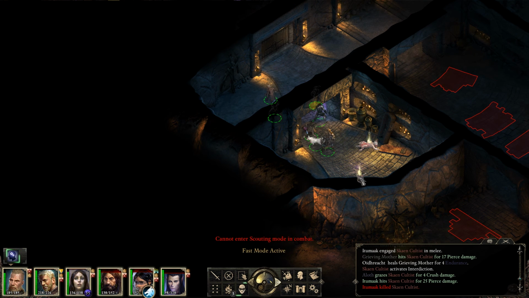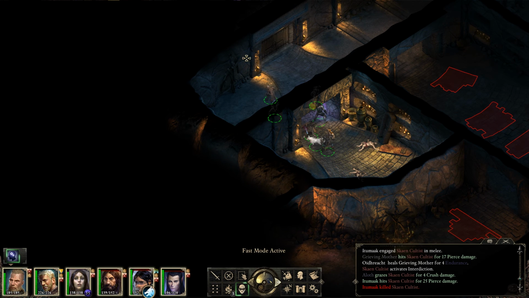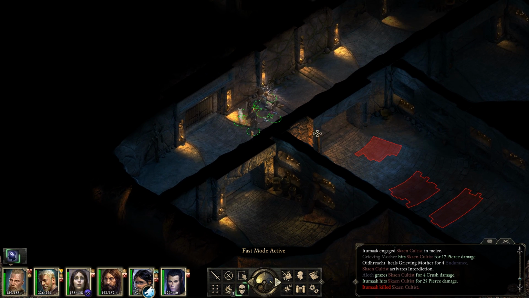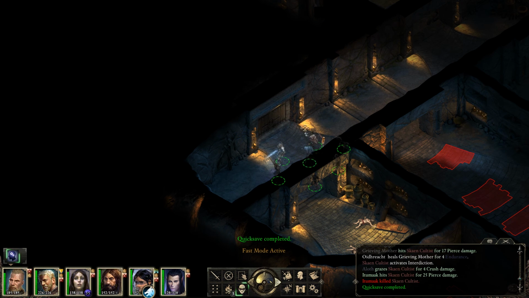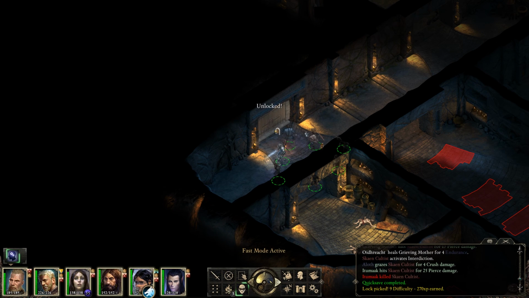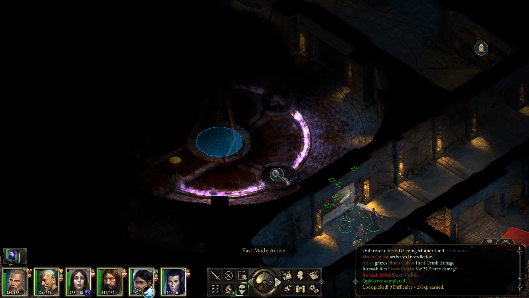I shall be discreet. Okay. All those things we take. Let's just try and go in here. We should have the key. I can do that. We don't. Okay, we have plenty of lockpicks though. That's settled. Ooh. That is ominous.